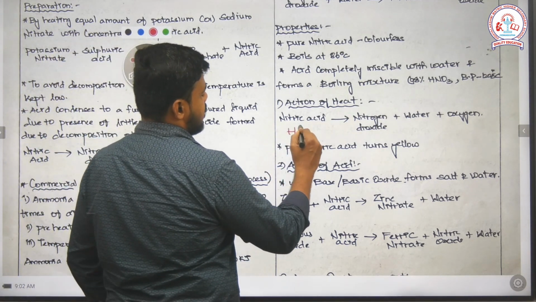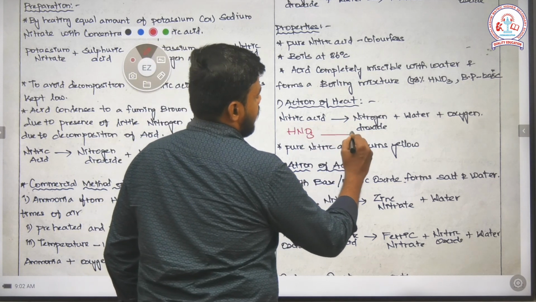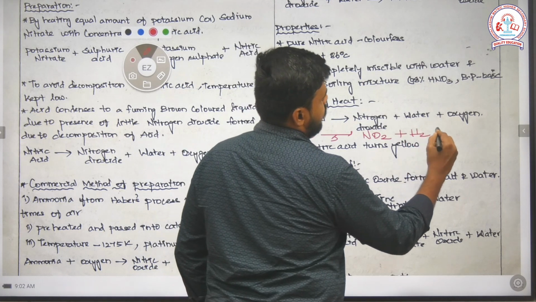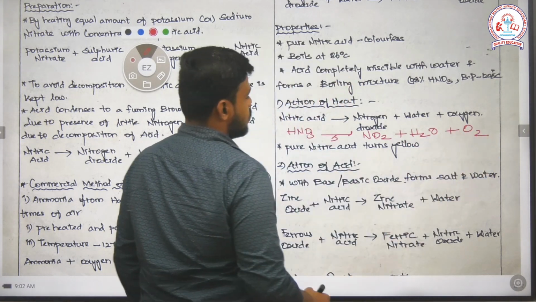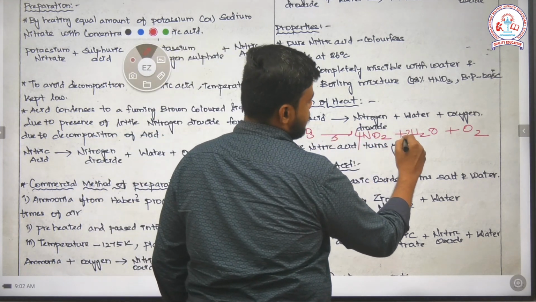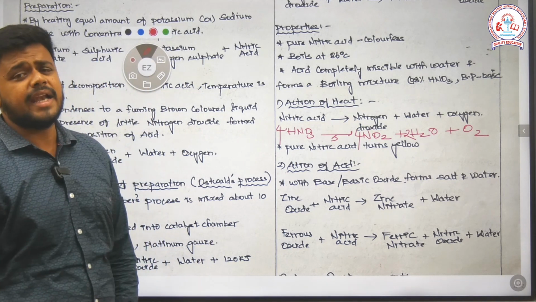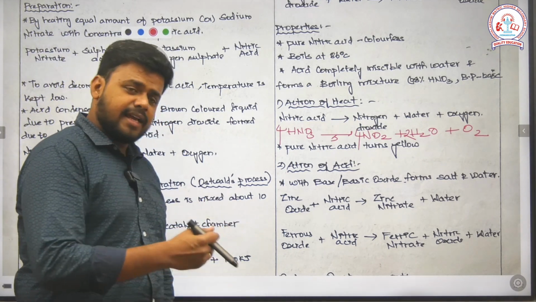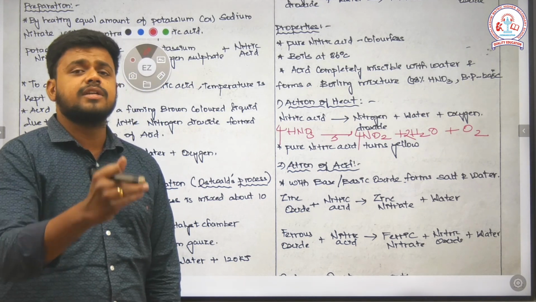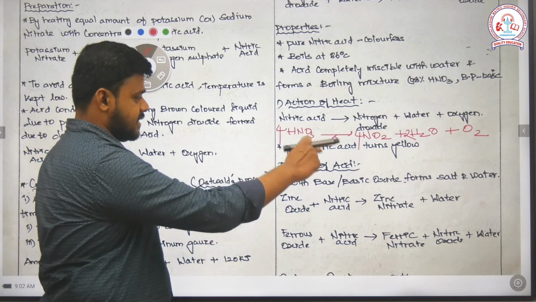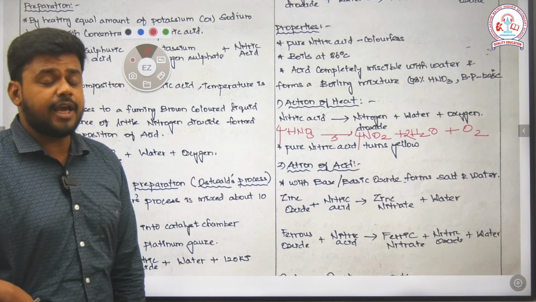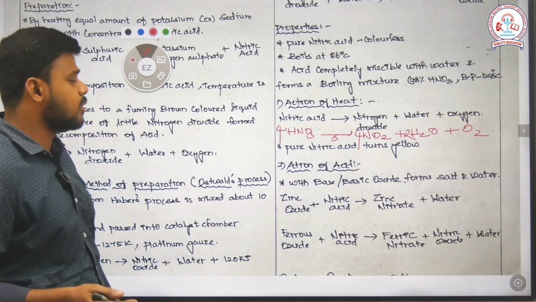The nitric acid HNO3 on heating decomposes to nitrogen dioxide NO2 plus H2O plus O2. So to balance, 4 here, hydrogen 4, so I'll make it as 2 here, so equation is balanced. So pure nitric acid, when the nitric acid is pure, it remains colorless in the beginning. Slowly it converts into the yellow color. So that's why the pure nitric acid turns yellow if the decomposition doesn't take place. Suppose if the decomposition takes place, we may expect the formation of a brown color.